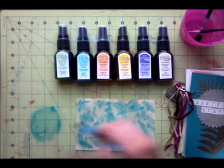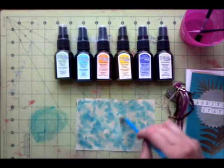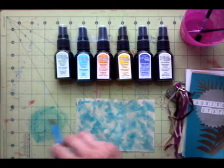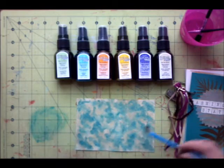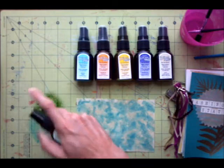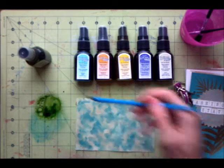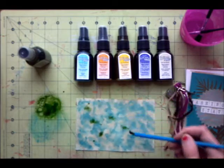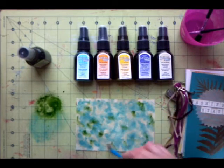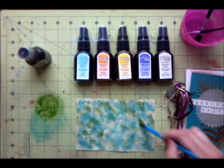I'm just dabbing that all over — not doing brush strokes, just dabbing with my paintbrush. If you want, you can do a monotone like I did in my book, or you can add another shade to blend as well. Get my brush wet again and just apply that. This is more a true batik with the mixed colors blending together in the background for sort of that tie-dyed effect.